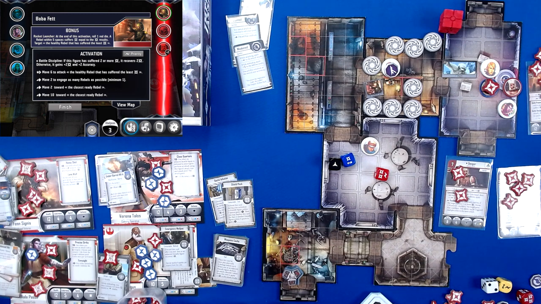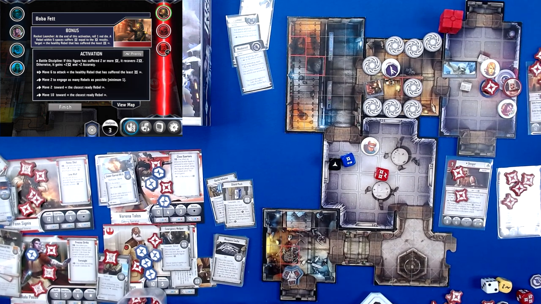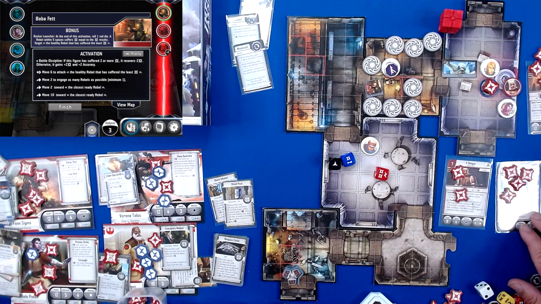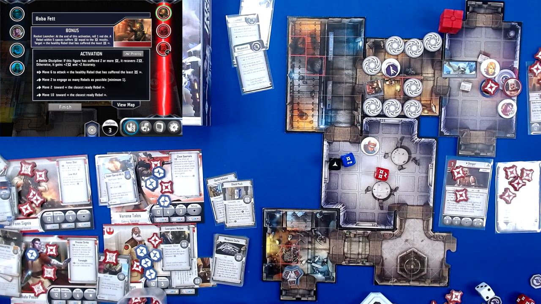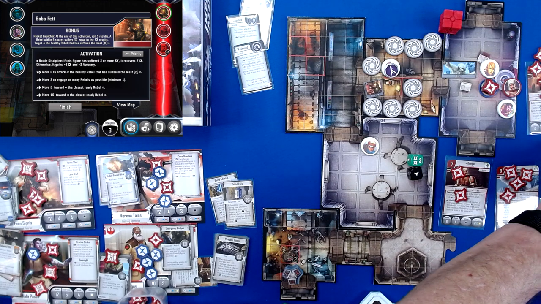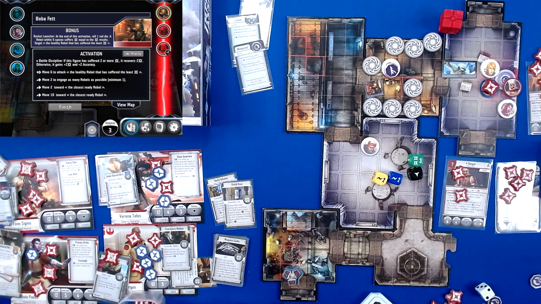Move 6 to engage. So that is actually going to be Gideon. Blue, green, yellow, with a black. Uh-oh. Uh-oh. Not so good. Okay, we're gonna suffer 1 damage right off the bat. Weakened and a pierce 1.